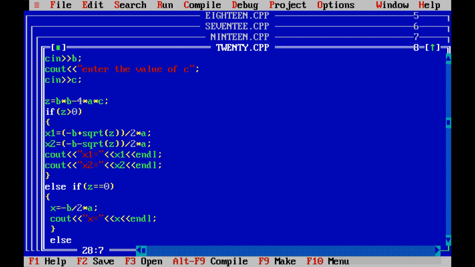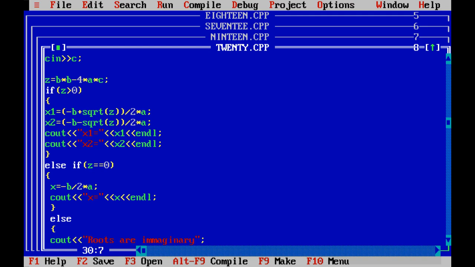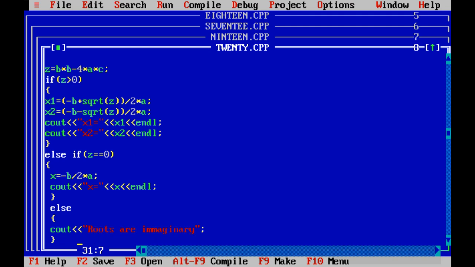would be displayed. In the third case, if both of the cases get false, meaning the value of z is neither greater than 0, nor equal to 0, then the third case is it must be lesser than 0. So in case the value of z is lesser than 0, then the roots are imaginary, they would be calculated through iota, and we are not doing that iota calculation here. We have discussed all three cases here.